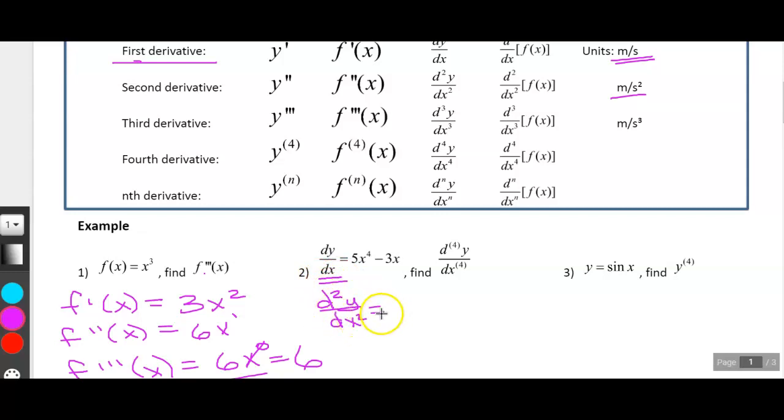So our second derivative, and this will take you a while to get used to. I don't use this one as often. Power rule. So 20x cubed minus 3. Our next derivative is a power rule, so 60x squared. Our 3 goes to nothing. And so our fourth derivative, I'm going to put it up here, is the power rule, 120x to the first.